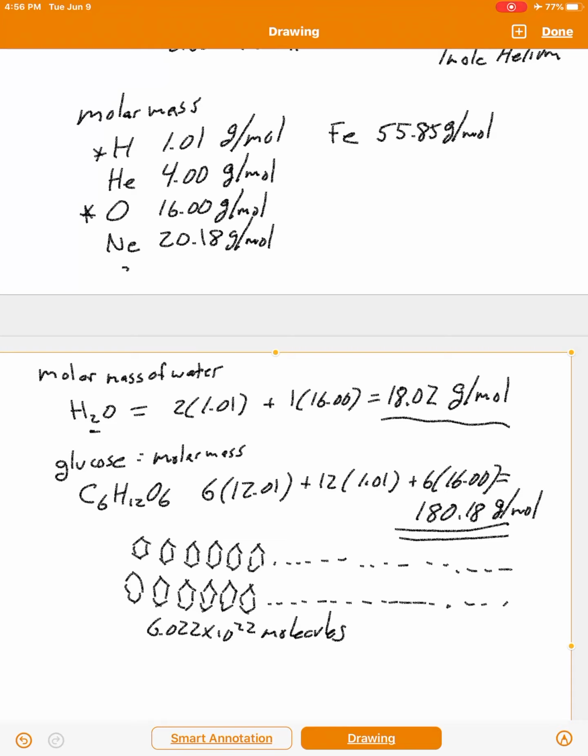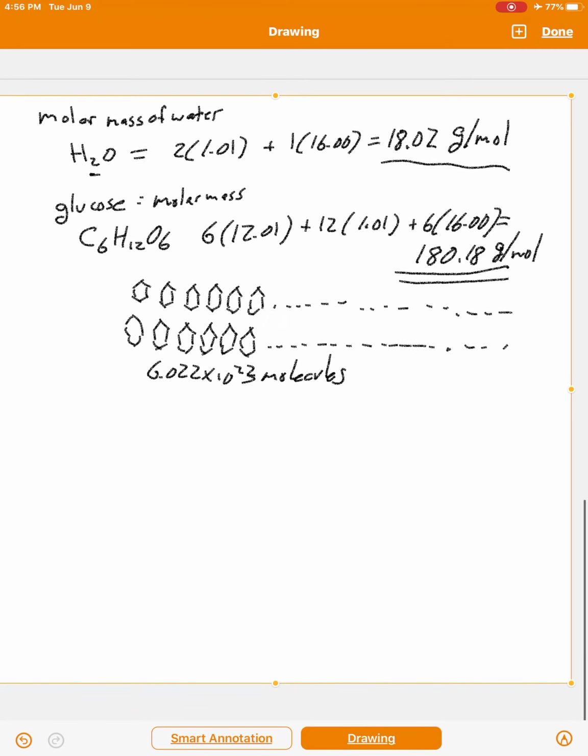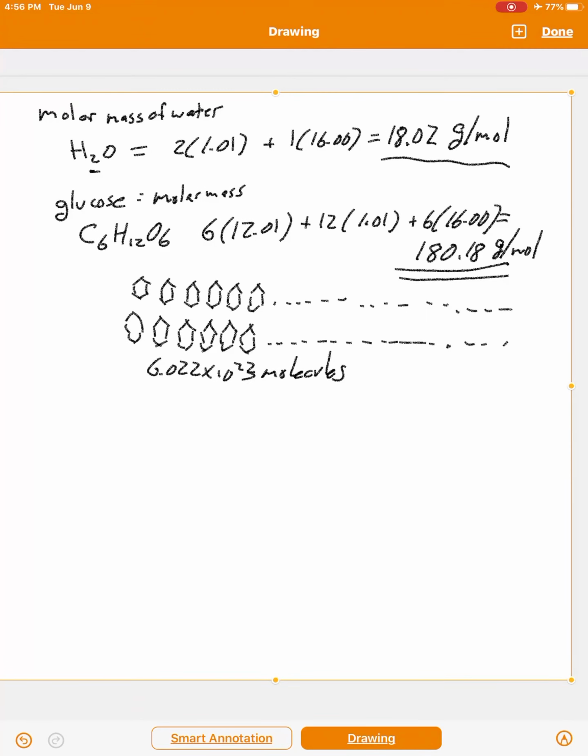Actually, you can do these calculations. Some textbooks will have problems, like if you have every human being on the earth dedicating their lives to counting molecules to get up to Avogadro's number, how long does that take? Well, it ends up taking a billion years or something like that. It's a ridiculously large number. But that's just the nature of matter. Atoms are very small and there are large numbers of them.